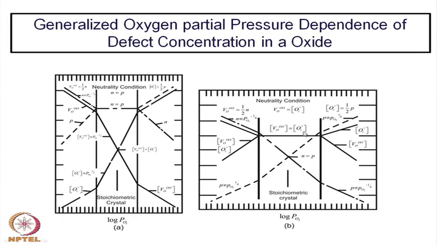conductivity. In fact, for our purposes this is the most important region, where it is not only the conductivity independent of PO2, in fact, the vacancy concentration and the interstitial concentration are independent of PO2, and they give rise to conductivity. So, the mobile species, the concentration of this actually determines what the conductivity will be. So, the conductivity is proportional to this defect concentration, either oxygen ion vacancy concentration, or oxygen ion interstitial concentration.